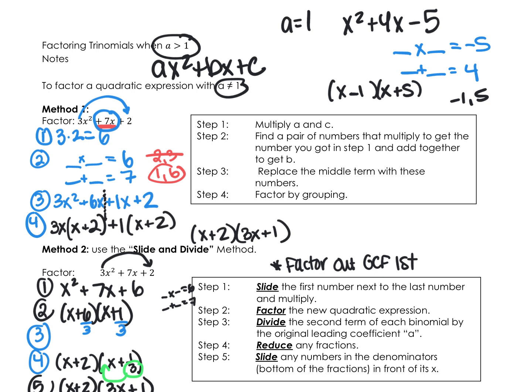If you understand factor by grouping, what we did up there is not much different than what we did yesterday. As long as, for this one, you factor out the GCF first. If it has a greatest common factor, that's the only time that it doesn't work. You would have to factor it out and then do slide and divide for the rest.